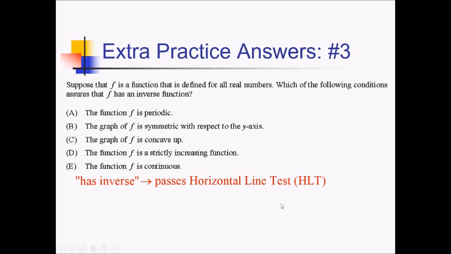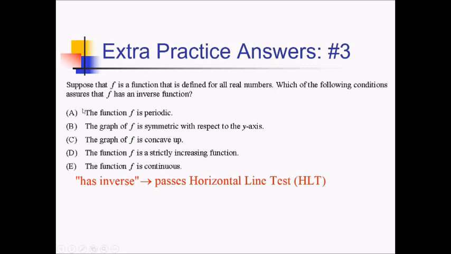That means you have two different points on the graph that are at the same height, two different y values, the same y value for two different x values. If you have two different inputs giving you the same output, that means when you reverse this and take the inverse, you're going to have an input giving you two outputs, and the inverse function is going to fail the horizontal line test. So long story short, if we can draw a horizontal line that touches in more than one place, it's going to fail the horizontal line test and not have an inverse.